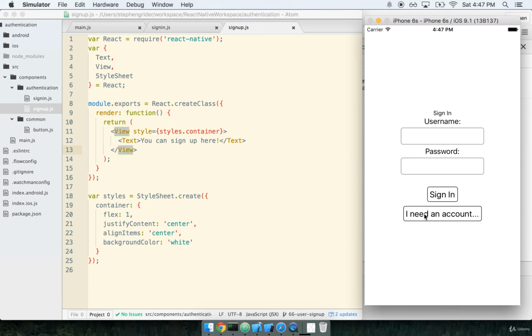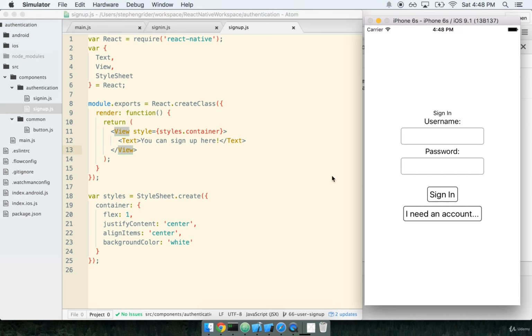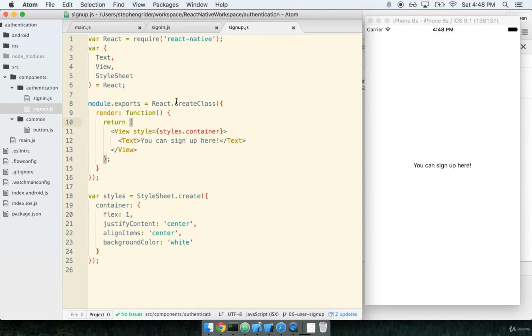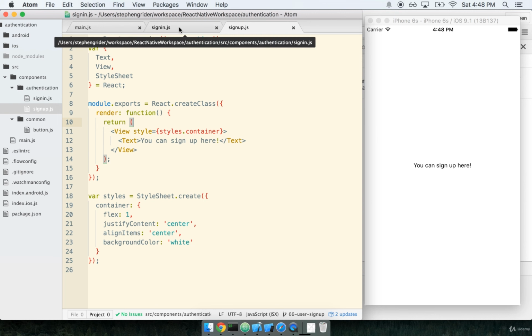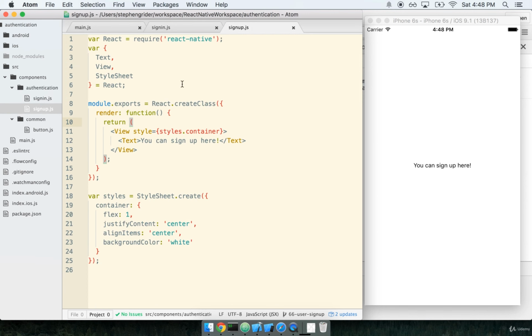In the last section, we successfully got navigation working between our sign in and sign up views, but our sign up page still looks a little bit rough. In this section, we're going to do a bunch of work to brush up that sign up screen and make sure a user can actually sign up. A lot of the code in here is going to be pretty darn similar to the code that we wrote inside of sign in, since it's a very similar form. So in general, we're going to speed through it a little bit because I think a lot of it is basically stuff that we've already covered.